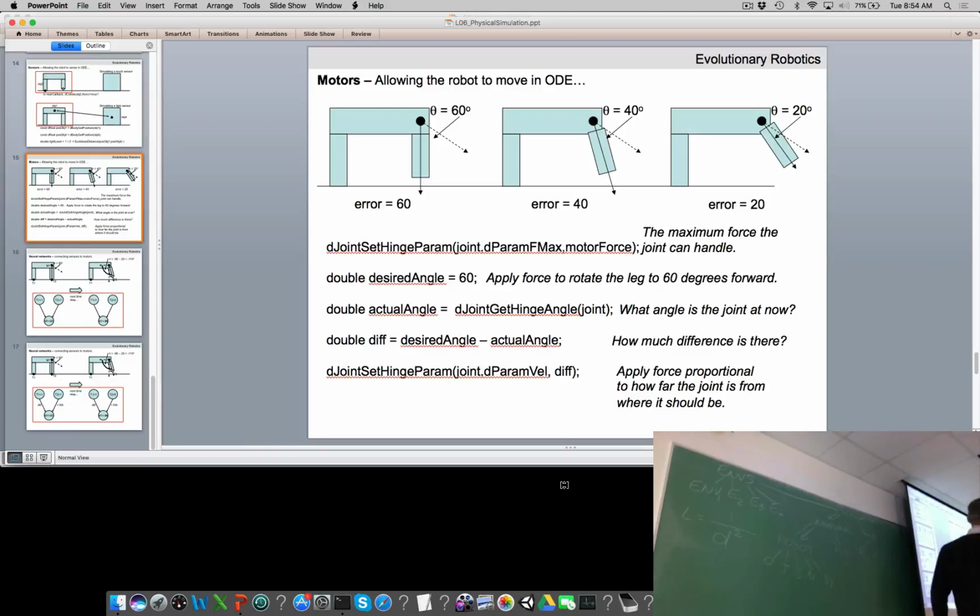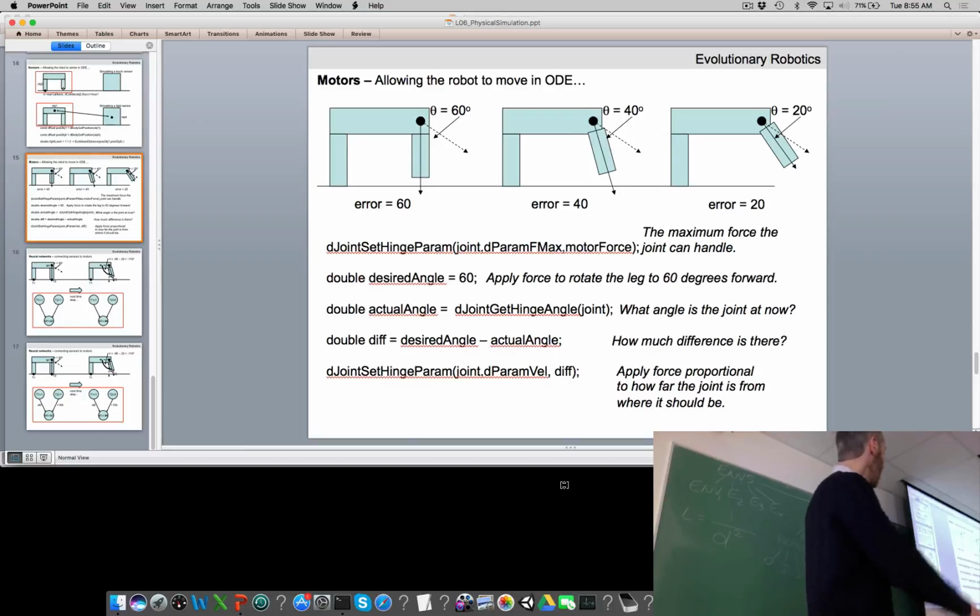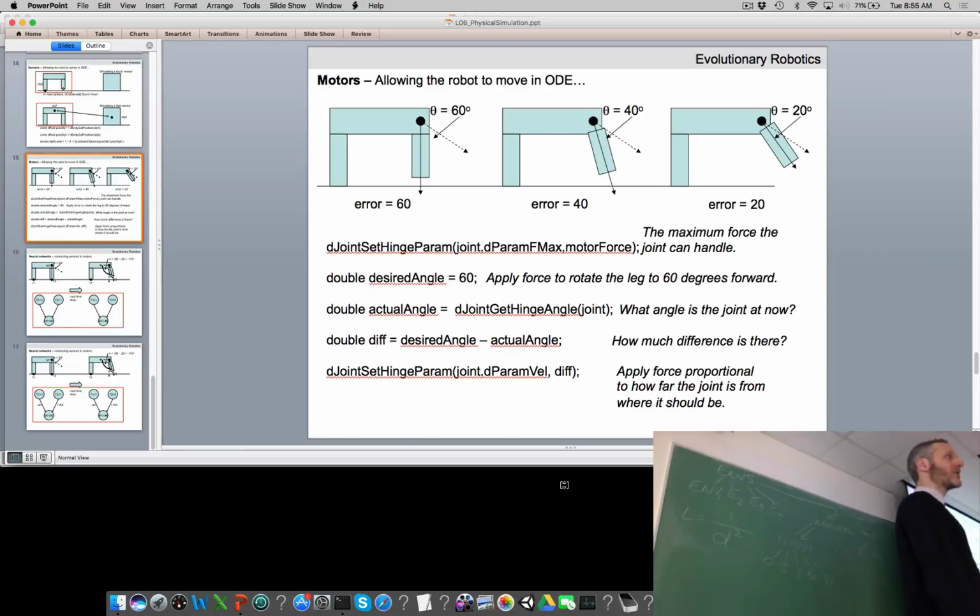Now at this point, it doesn't actually get all the way to the desired angle of 60, right? It's rotating a little bit closer. In this cartoon, it should probably not be 40. It should be something less than that. But let's imagine now the error is 20. So as the leg is rotating, what happens as we iterate forward in time in the simulation? You approach the angle that you want. Exactly, right? Assuming that the motor neuron continues to output a desired angle of 60, the leg will rotate forward until the joint angle reaches 60, and then it'll come to a stop.